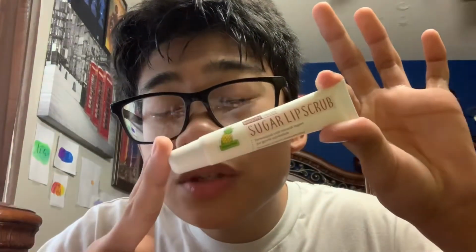So, you know my lips, I take care of those too. My cool teachers from school gave me this, and this is called sugar lip scrub, and basically it exfoliates your lips. So let me read this to you. All natural lip scrub formulated with natural sugars for gentle exfoliation. Apply a small amount to the lips and gently massage away the dull skin. Wash or remove with a washcloth for soft and smooth lips.